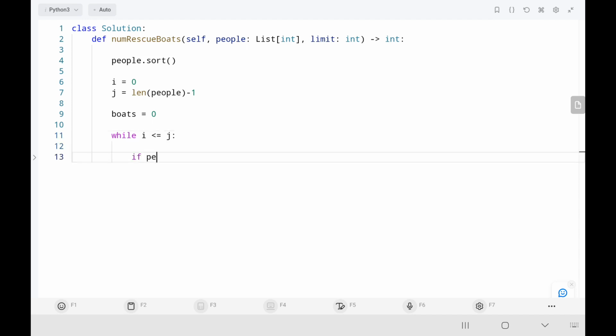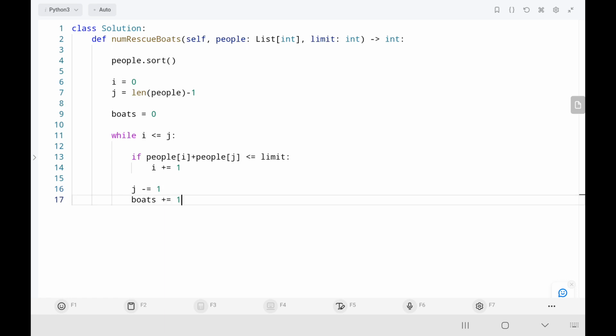First I will check by adding the ith person's weight and the jth person's weight, right? I will check whether it is less than or equal to my limit variable. If it is valid, I will increase my i pointer. Otherwise, I will keep reducing the j pointer and keep increasing the boats by 1.